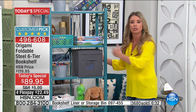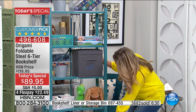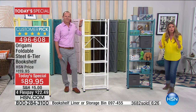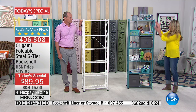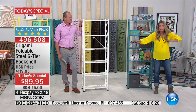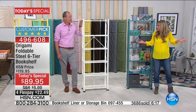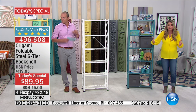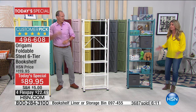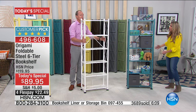All the great things, if there's a desk in there, it takes up that clutter space. But now you've got 2, 4, 6, 8, 10, 12 linear feet of storage space. So if I were to take each shelf off, I would have a 12-foot table. Where would you put that in your house? So I've taken those 12 feet and gone up, and I've put it 1 foot off the wall. That's it. That 12 feet of storage is right there.